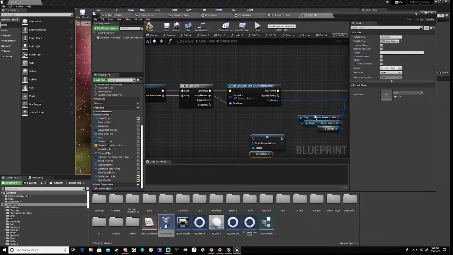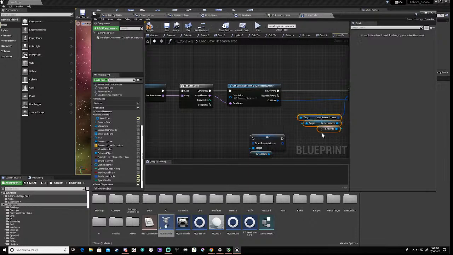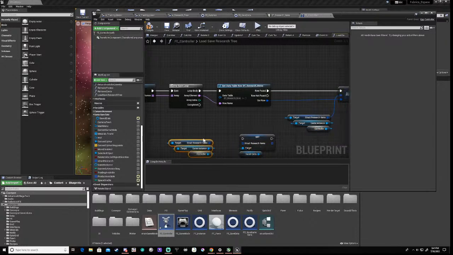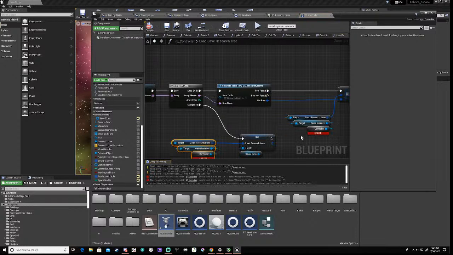okay, I'll check it out, mate. So we basically get that again. Right? And we basically ram it right into the saved file. And that will not work.